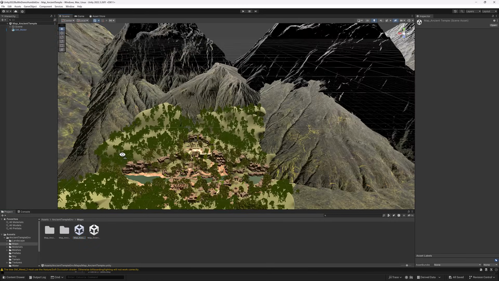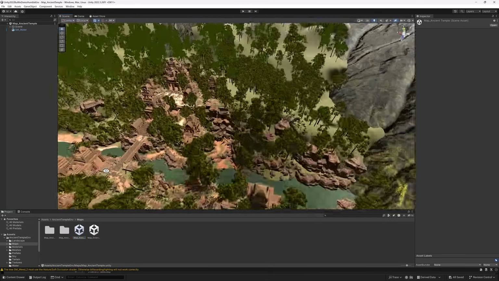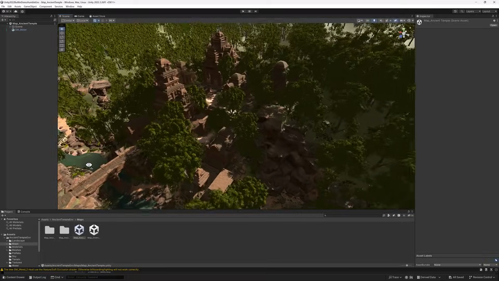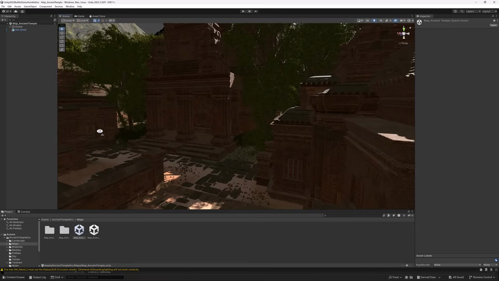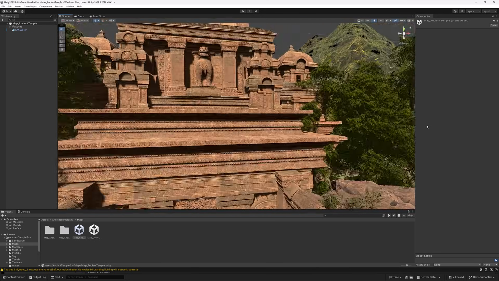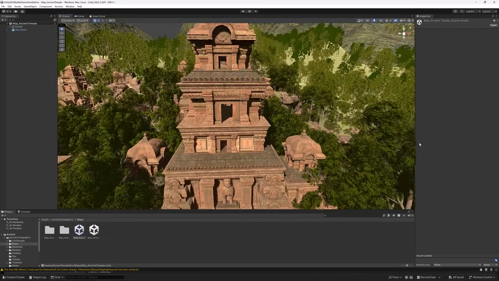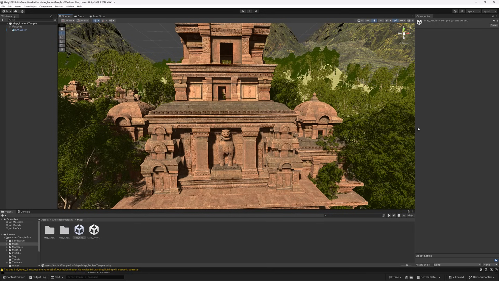All right, here we are, and let's zoom right in on our guy. It's down in the temple environment right here. This is using the standard pipeline. There is an HDRP version of this available as well. And as you can see, same deal. Vastly different lighting setup, but again, if you need to have an ancient temple, you can get it in both Unreal and Unity. Again, there's about 4 different asset packs available for Unity.